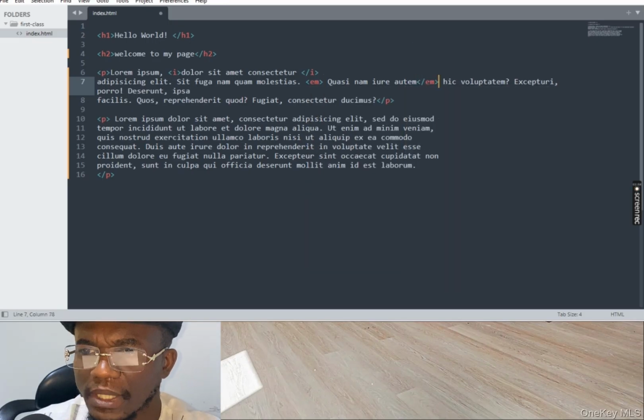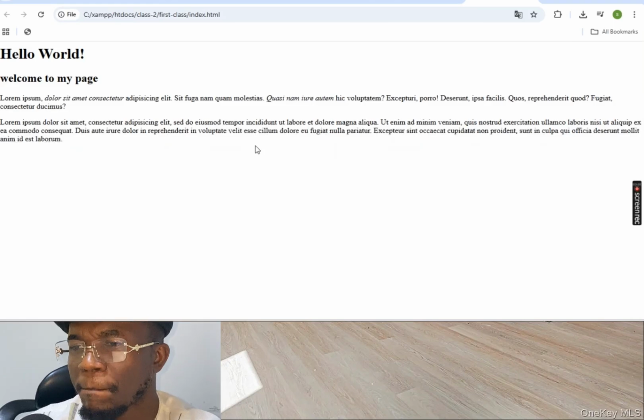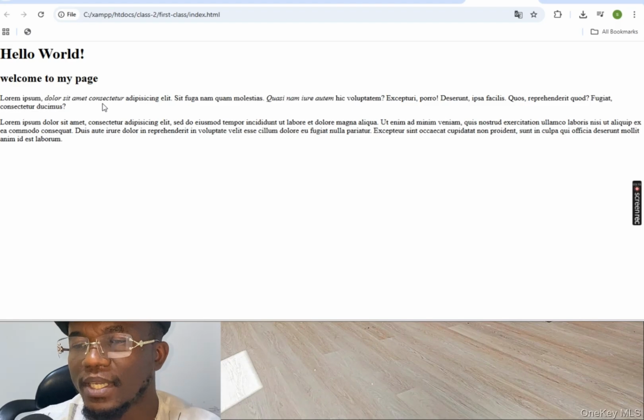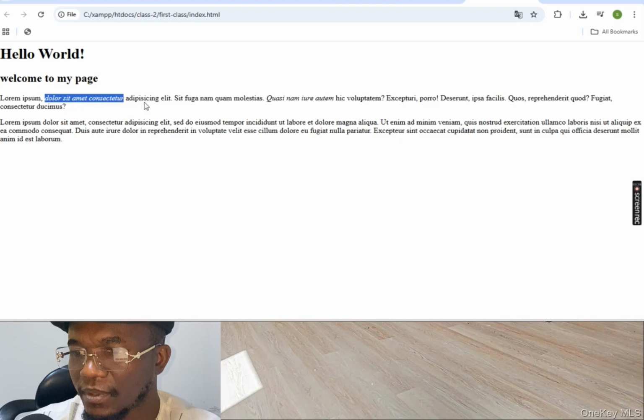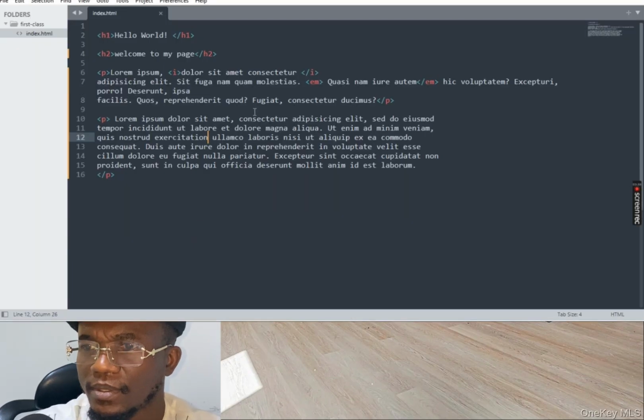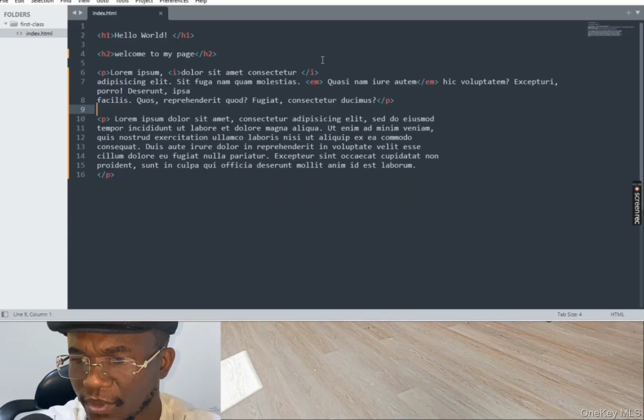Now emphasis looks like italics, but the reason why you should make sure you use italics where necessary and emphasis where necessary is when you are using a screen reader. When you are using a screen reader, it becomes difficult to differentiate. So the screen reader might stress this as italics and not emphasize on this. Okay. We can also use, we have from H1 to H6.